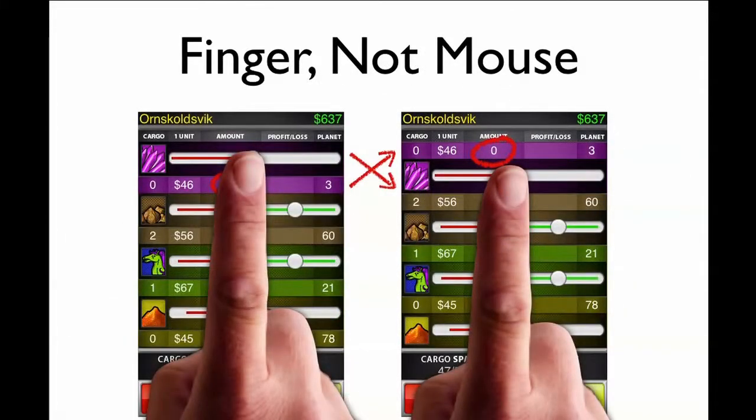Another thing to consider is that when you're developing on your desktop and clicking a button in your user interface, that's great. But on a mobile device, if I click, I'm using my finger, and my finger is not as accurate as a mouse. Additionally, my finger comes with a whole hand, and that's going to block out certain portions of the user interface. So you need to be very careful about where you position the various values you're displaying to a user and how they're going to interact with that user interface. As I like to say, finger comes with a hand.